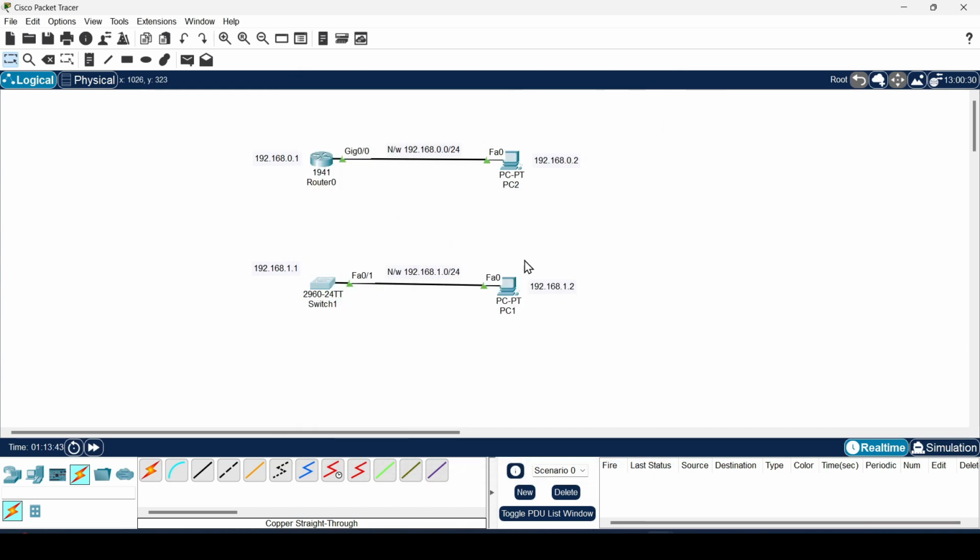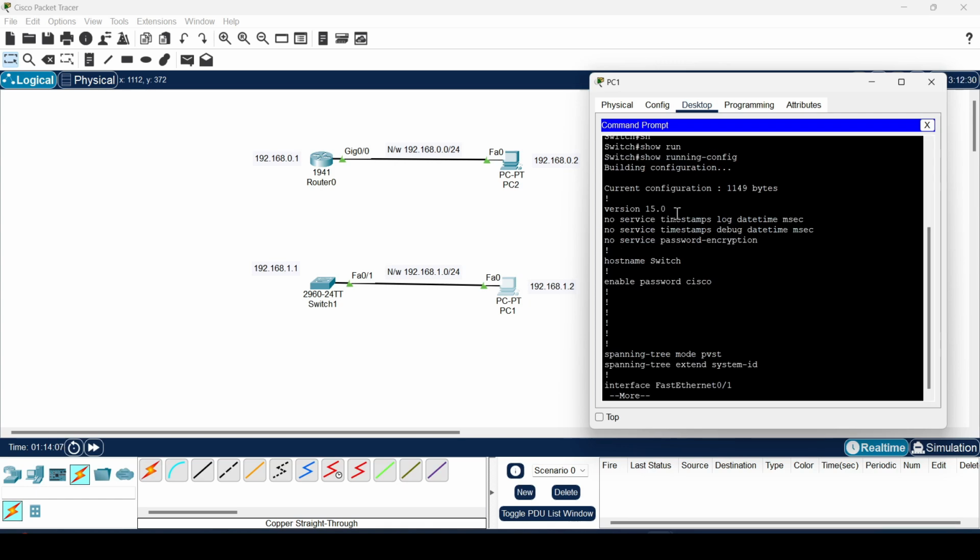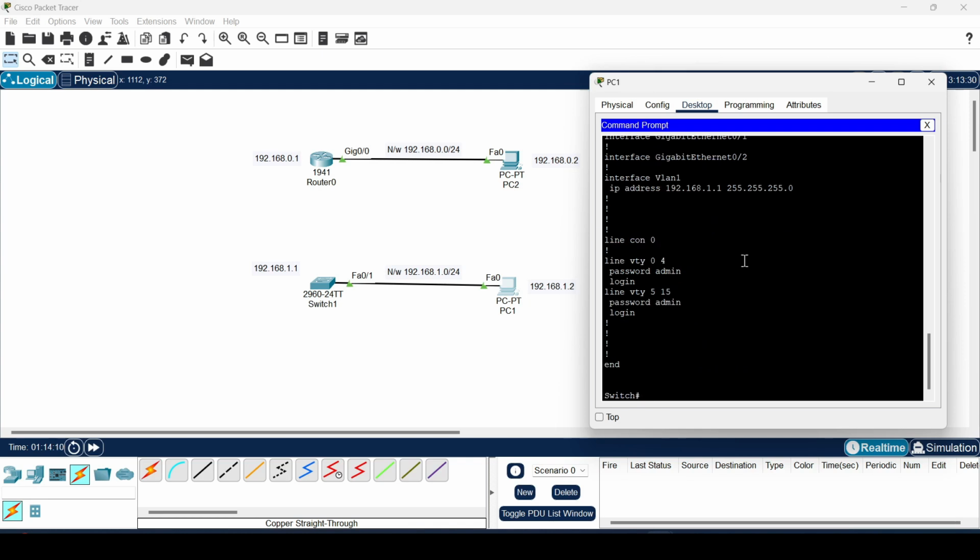Go to the PC command prompt and enter Telnet command with the IP address that we have configured on the VLAN 1 interface. Great, the connection is established. Now enter the password for the VTY lines, this is admin, and then enter the enable password, this is Cisco. And so we got access to the switch and can view the device configuration and change it at our discretion, already via remote PC. That's all.